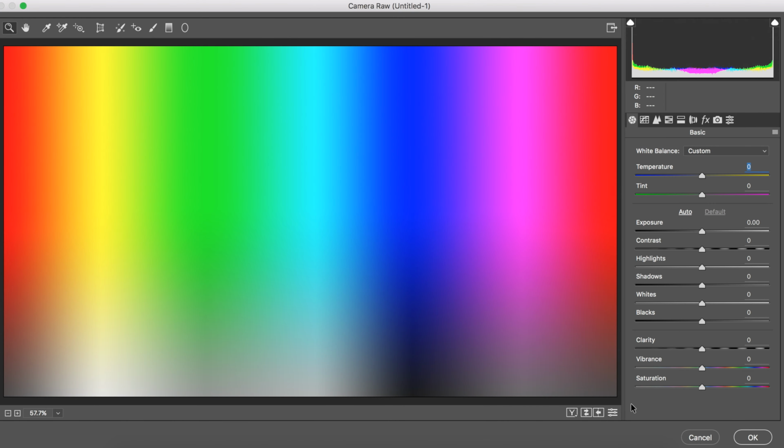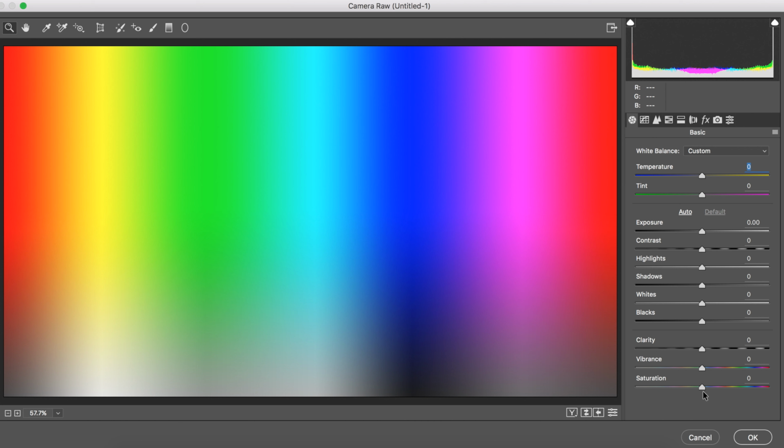So here we have just a basic rainbow, like I said we were going to have, and this is just a really good way to illustrate how a few of these different tools work. Now, I think what I'm going to start off with is down here in Vibrance and Saturation, and then we'll move up to White Balance. So a lot of people should be familiar with vibrance and saturation, but I think a lot of people don't really understand what the differences are between the two, and I think this will be a good demonstration of how they work differently.